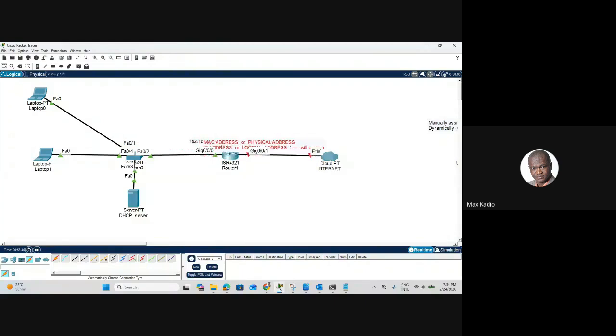When your packet reaches the router, the router understands only IP addresses. Where do you come from? Where do you want to go? That's why these two addresses are important. If one is missing, the switch or the router cannot process, because the switch and the router need source and destination.